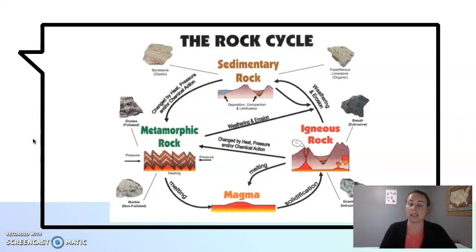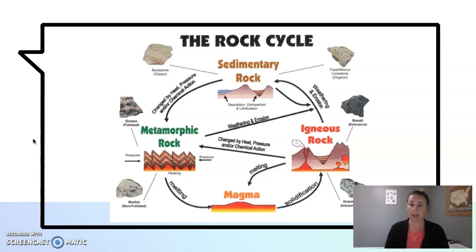This is a diagram of the rock cycle. So if you see, it doesn't matter where we start in it, we could start anywhere, but we'll go ahead and start with igneous rocks. If you form the igneous rock, the magma cools, it crystallizes, and then you bring it up to the surface of the earth. And at the surface of the earth, that rock is now exposed to other earth processes like weathering and erosion.